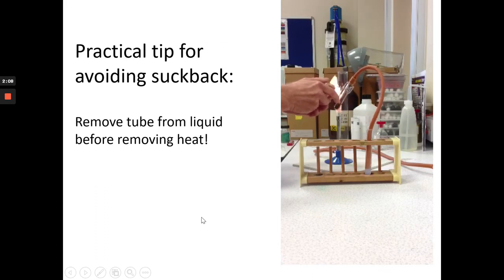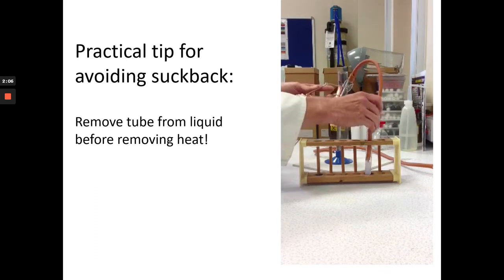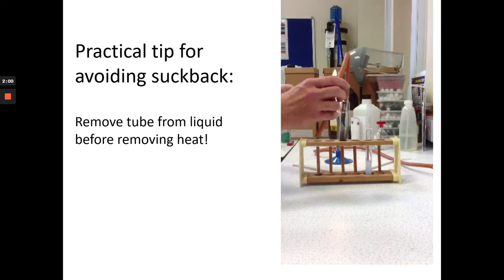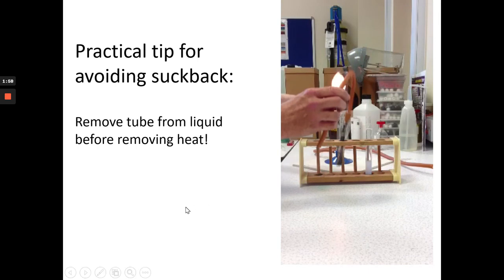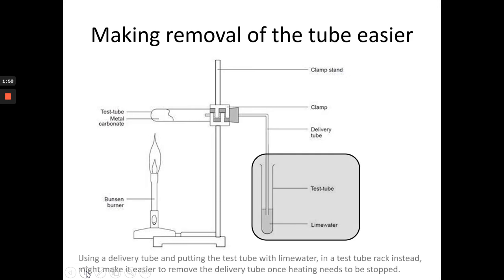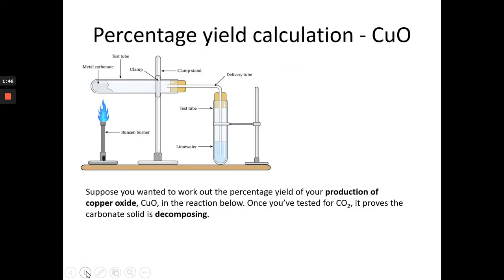It's very important to avoid suckback, so remove the tube from the lime water very carefully before you remove the heat from the carbonate tube. Okay, so to make that easier, you may wish to look at the assembly that involves the lime water in the test tube, and don't cork it so you can take the test tube away easily, for example.